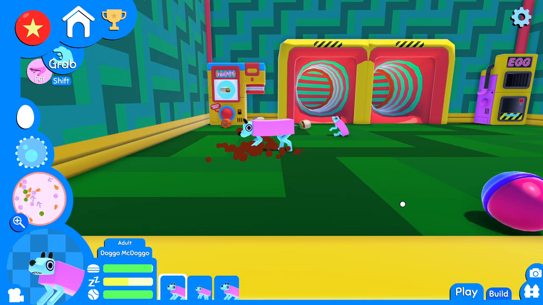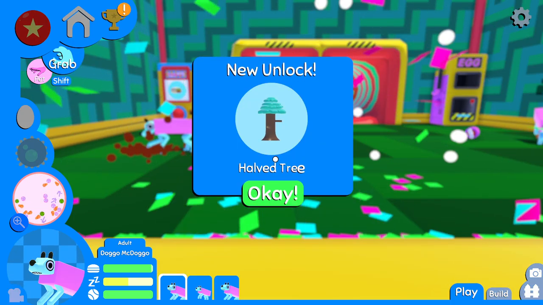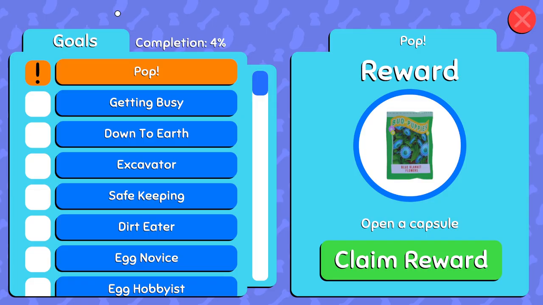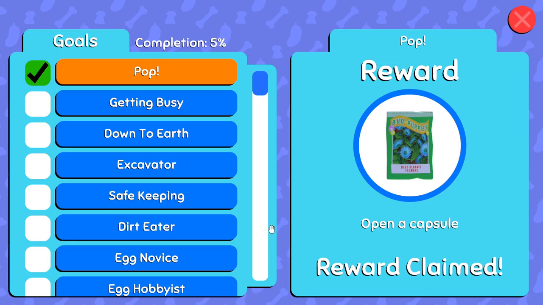What are you doing? Wait, what's this? Plastic capsule for prize. What's inside? Open. Halved tree. And we got, bud puppies? What? Okay.